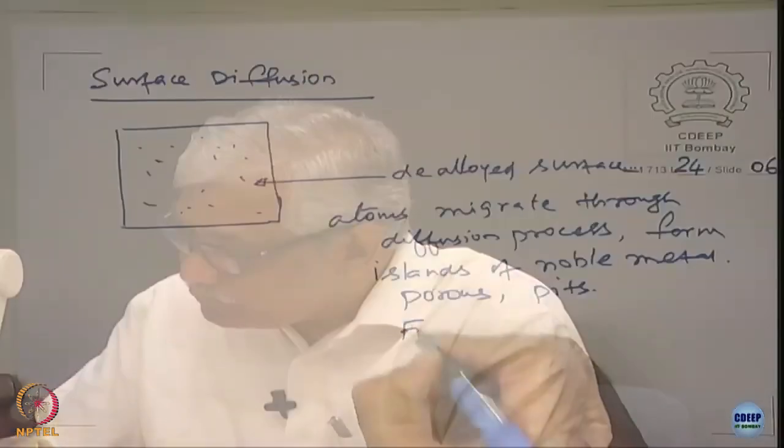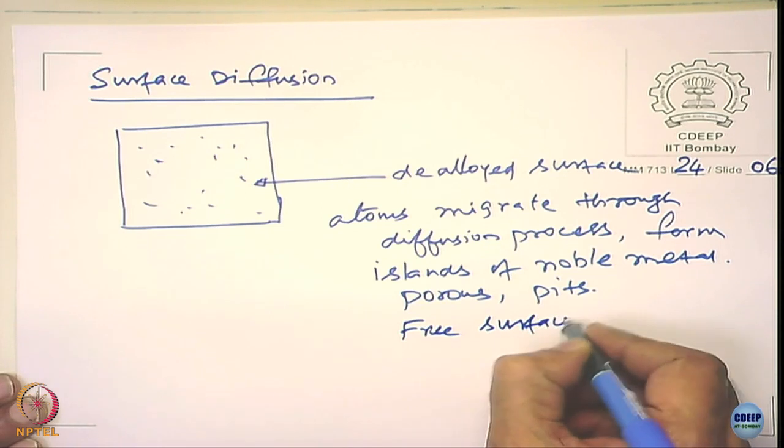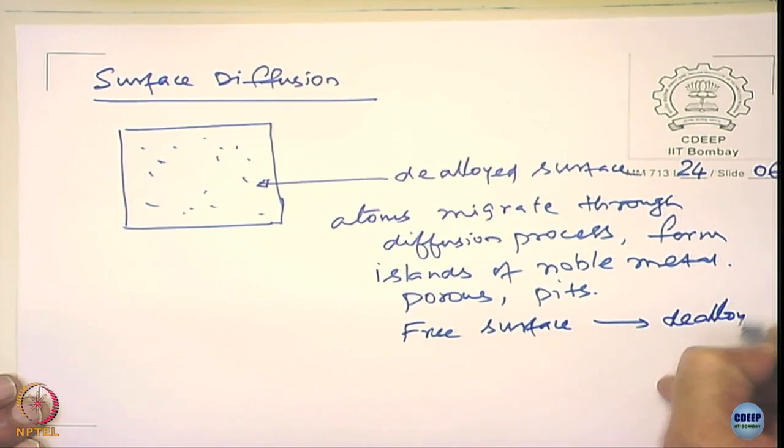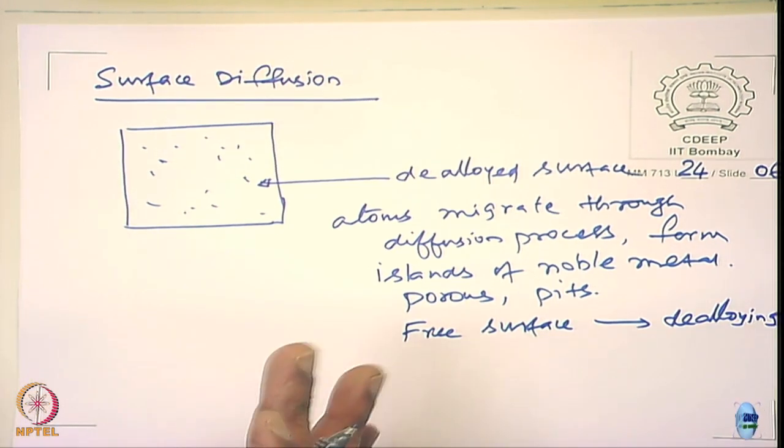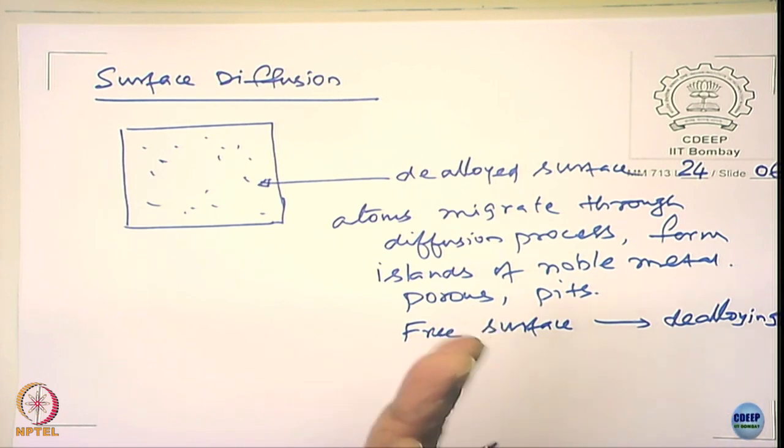In the process, what happens? You are going to generate a free surface again, am I right? You can create a free surface because the atoms are moved and formed as clusters. So, it creates a free surface that again leads to dealloying. So people have been modeling this and trying to show that the dissolution is by clustering process. People have shown nanostructures, people have shown the porous structures, and that is how the dealloying continues. It is not just the surface process, it can go subsurface process.